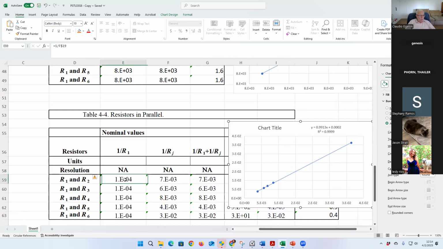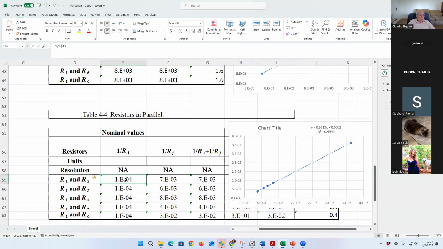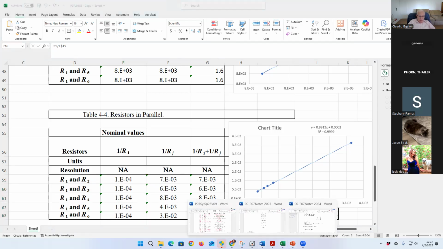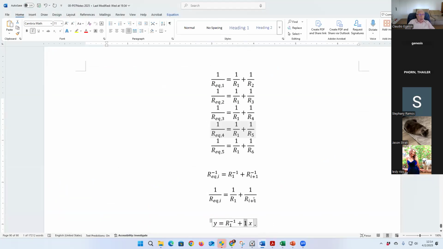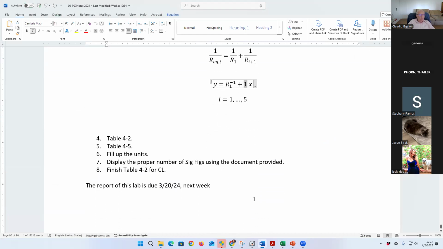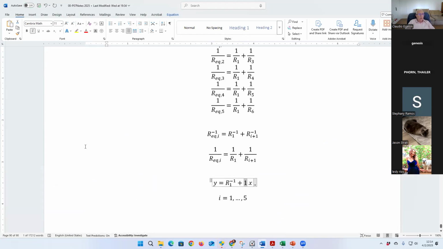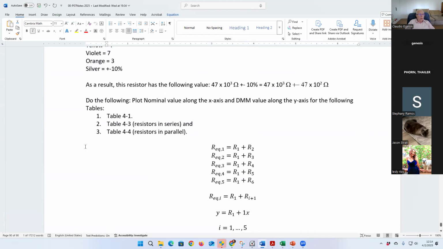Okay, which is kind of close to this one. Looks like it's close with this one, okay? Closer than the other, but it's still not on the money, right? So those are the 3 things that you have to do initially. Fill up, and then you're plotting all those 3.